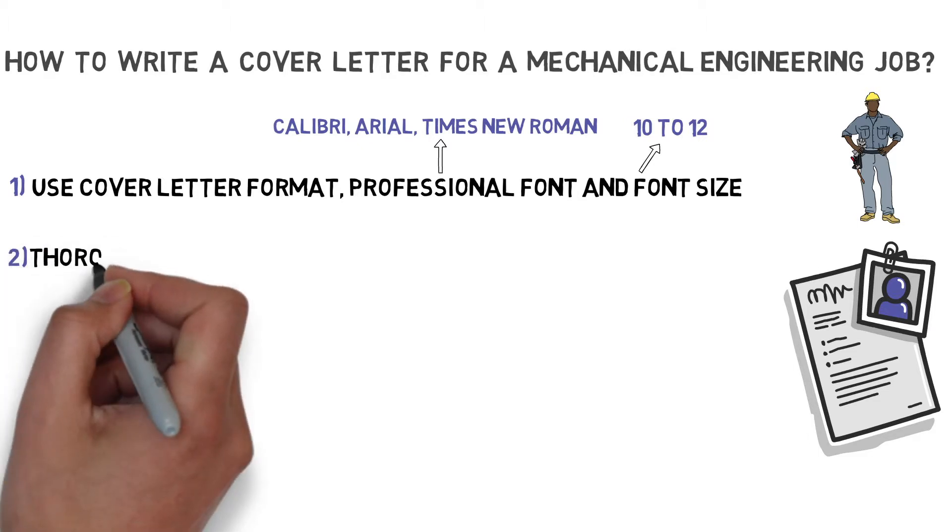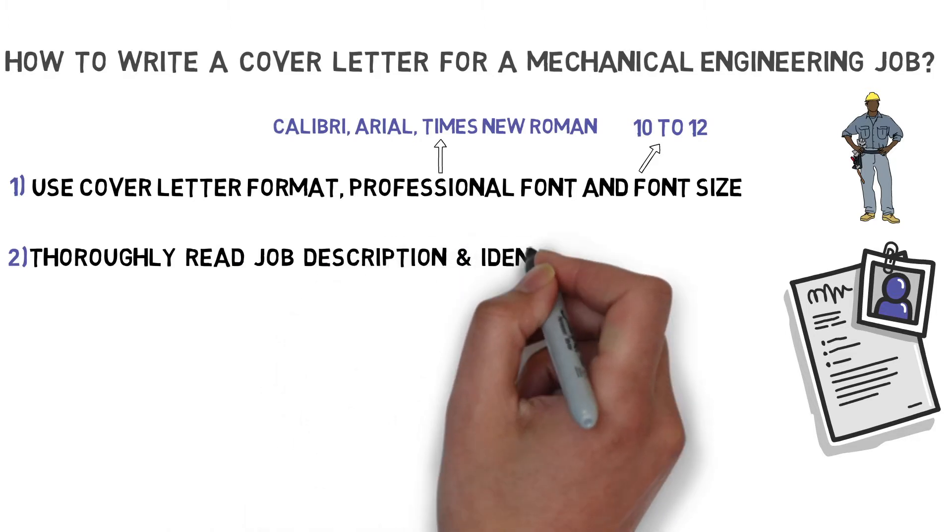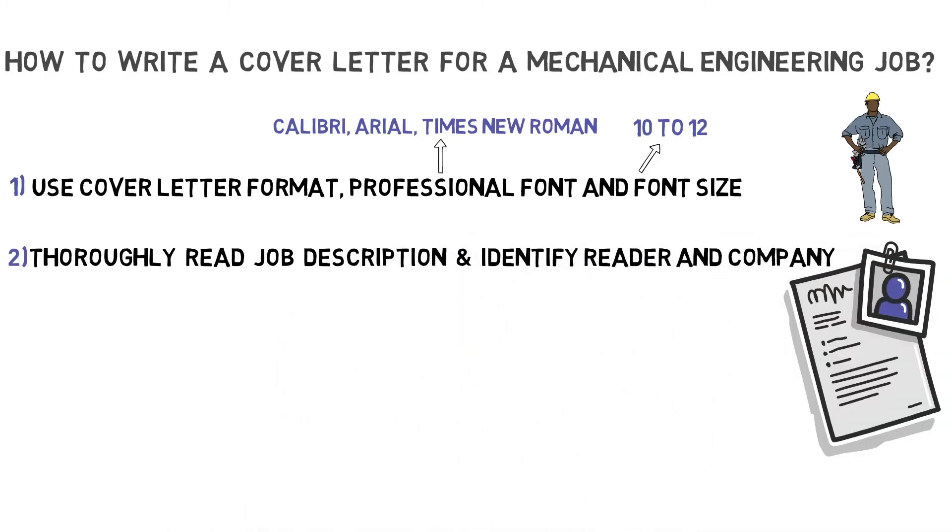As for the second keynote, thoroughly read the job description and seek for keywords that are mentioned more than once. These usually have a high priority to the reader. Also, make sure you know to whom you are writing to. Do some research and find some similarities. If you can highlight these and relate it to the job description, your chances of getting the job increases. This theory is scientifically proven.